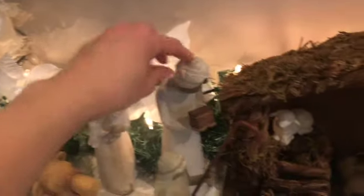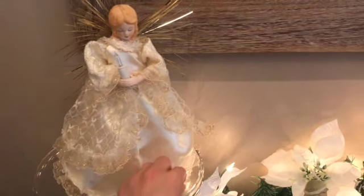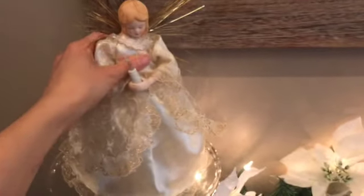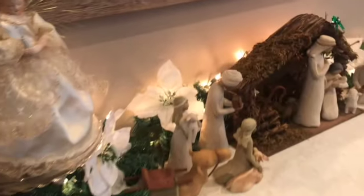We got some more of the three wise men on this side. And behind here I just did a garland with some more lights and some of those white poinsettias from the front stairs. This angel was my mom's — this is very, very old, it's from the eighties. It does have lights but they don't work anymore, it's all rusted out. I was going to put it on my tree and then Paige said we should hang it on top or something, so I got my clear glass stand out and stuck it on there.